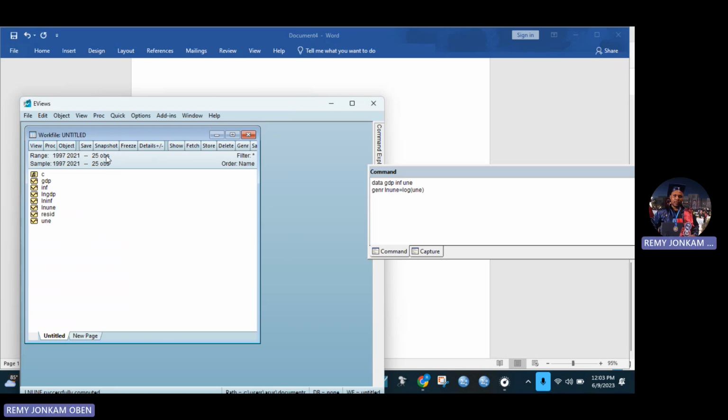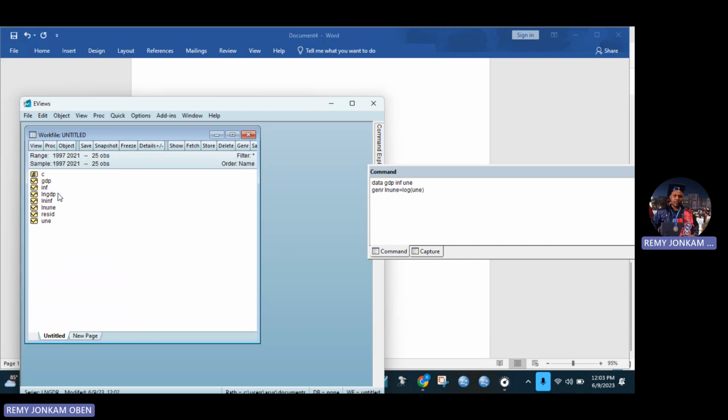We can do co-integration, we can also do ARDL. But since sample size is quite small, ARDL will work well because it has better small sample properties. But you can try co-integration as well. Okay, so these are our variables: ln GDP, inflation, and unemployment. So let's do ARDL.